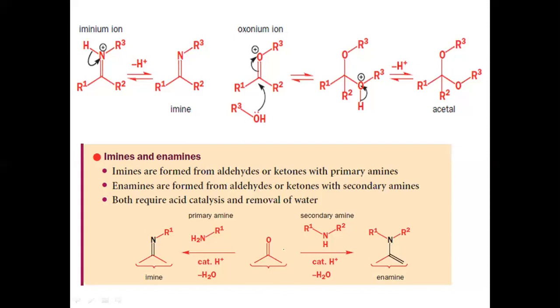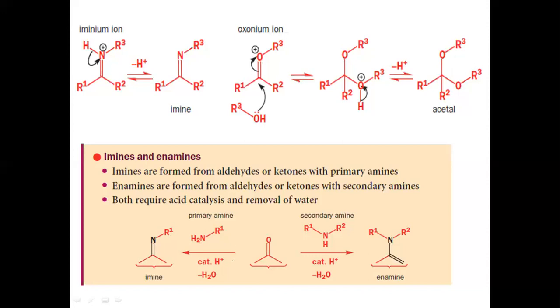Let us have a look at this particular reaction, and then I will tell you one major difference between the two as far as your product is concerned. This is my starting material, a ketone. When I react this ketone with the primary amine, as you can all guess, the H2 and oxygen will be lost as a water molecule, and the oxygen is substituted by nitrogen attached to the aryl group. So this is your imine.